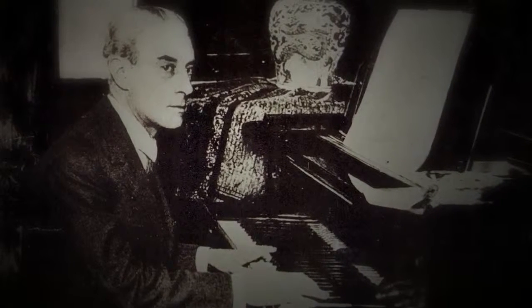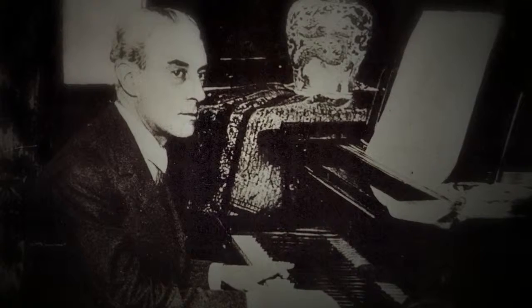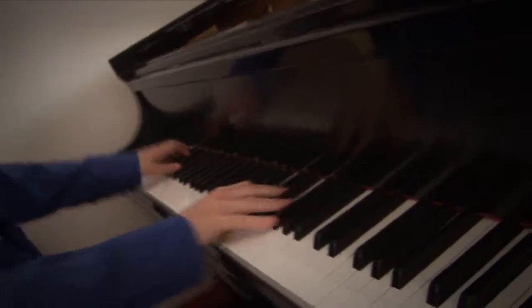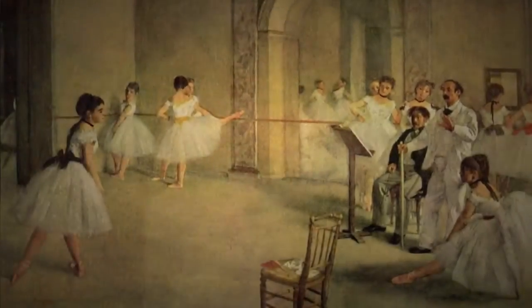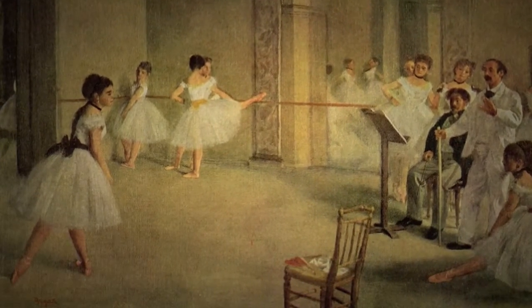The Ravel Sonatine. It's such a special piece, even though it's kind of a short, compact miniature. It's very Germanic in its form. Ravel very much uses the same bases for the large scale that Brahms does, but he does it in such a different way, such a different language. The second movement, the minuet, you can just see Degas paintings of dancers. I can feel myself rising out of the keyboard, the way a ballet dancer sort of does.